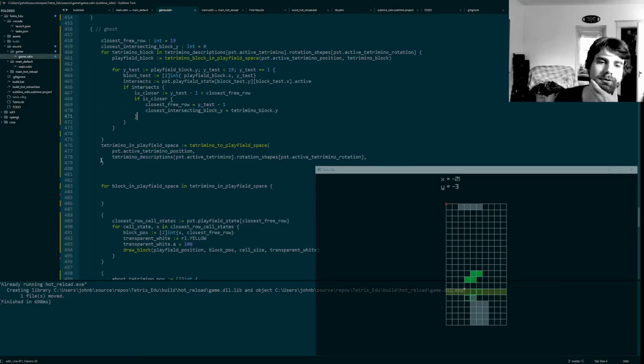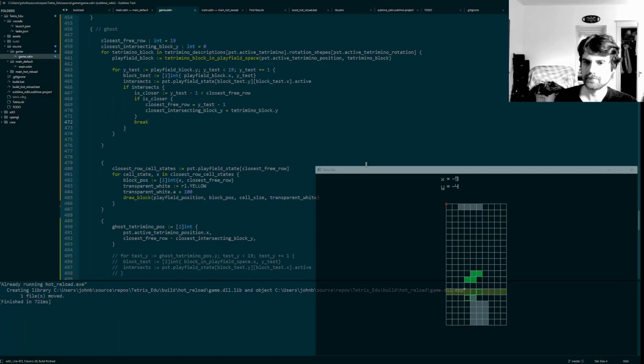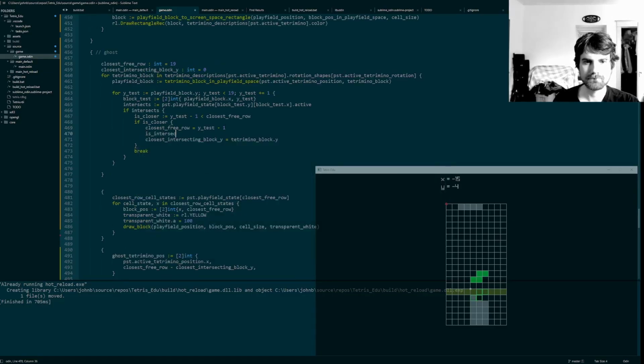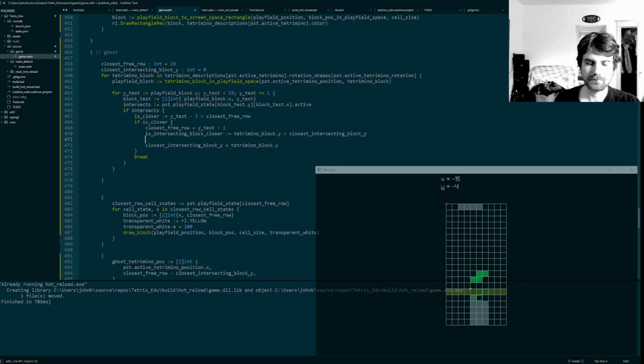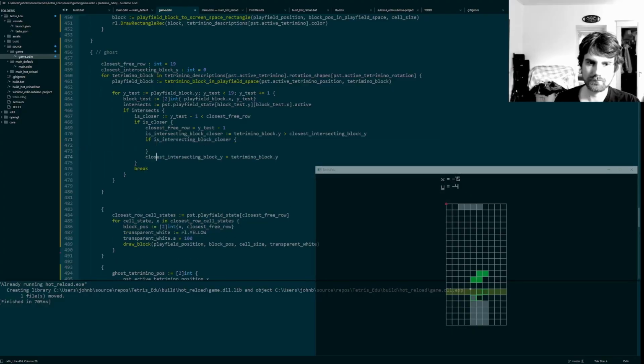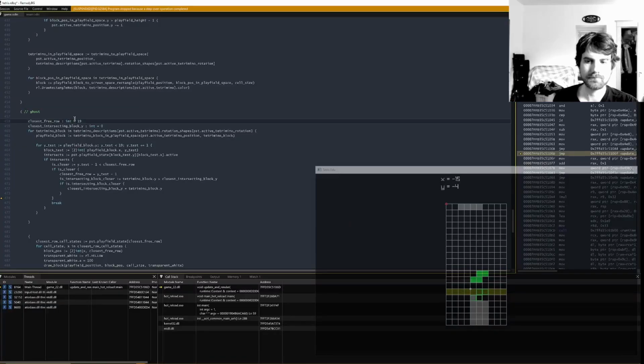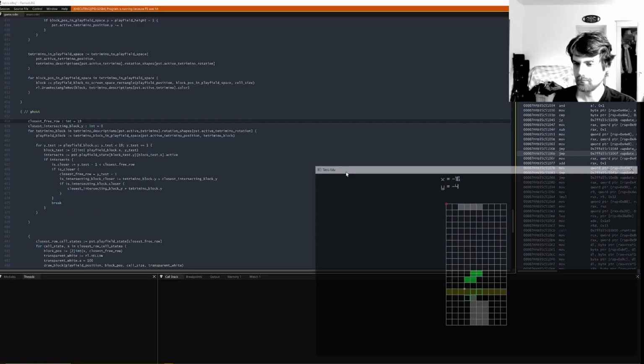Who knows? Maybe that was the issue all along. Oh yeah, you do actually want to break if the block intersects. Or that. Not quite.